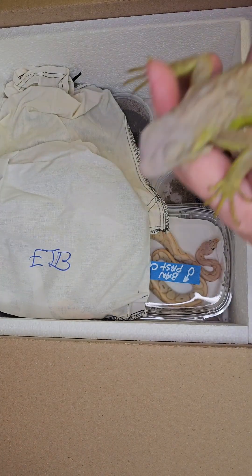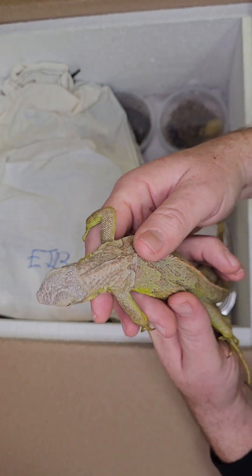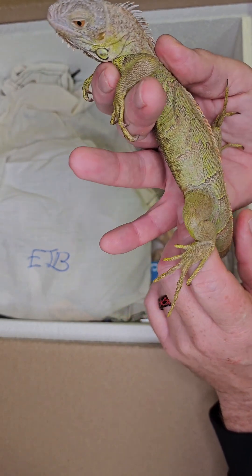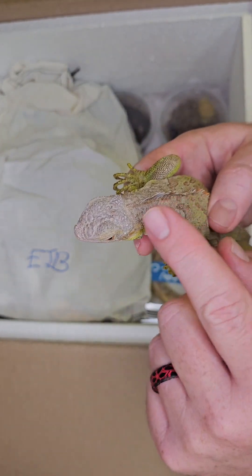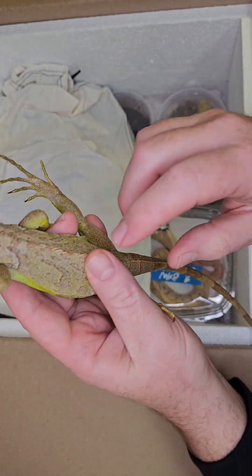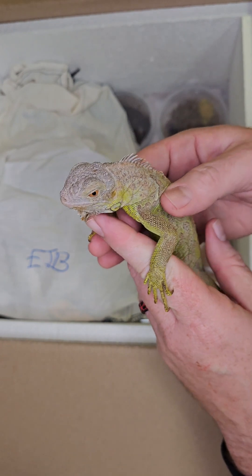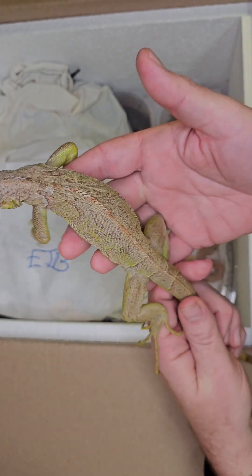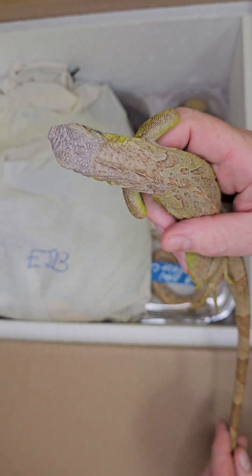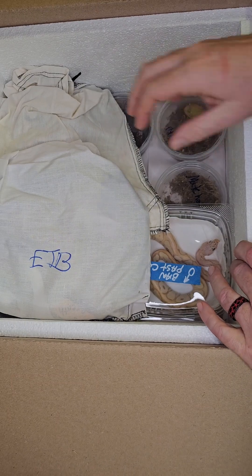Next up, this is actually a morph iguana — it is a lime green zero iguana. It's kind of cold right now so it has a grayish head, and it's probably going to have to shed, but its body's going to have a slightly different color than the green ones — it's going to be more yellow. It's pretty good size, nice and chunky, looks like it's going to be a girl. We had one here a while ago and it was really pretty.